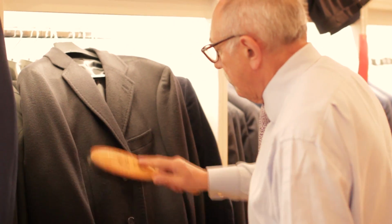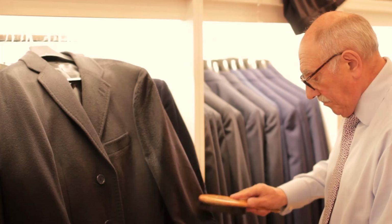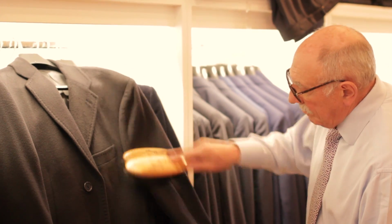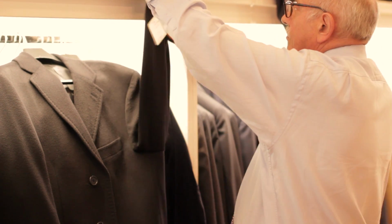As long as you finish on the downward stroke on a cashmere, and most fabrics actually, apart from velvet or velvet cord, where it's on the up. So the velvet cord jacket that we looked at before, that's where you want to go up. Yes, that's right, and that's just velvet jackets and pretty much all corduroy these days. Again, you want to be brushing in that direction. They're the only two. Fantastic.